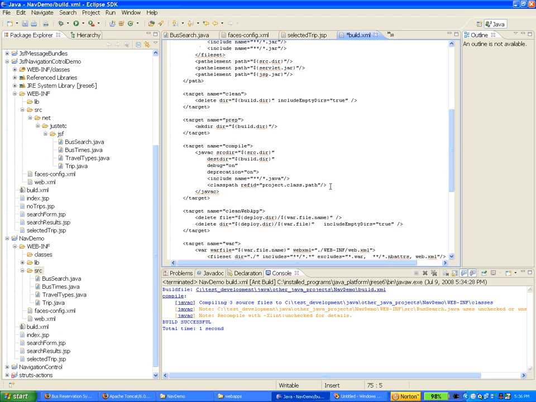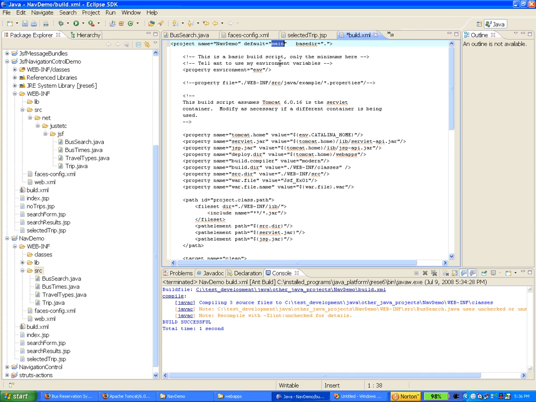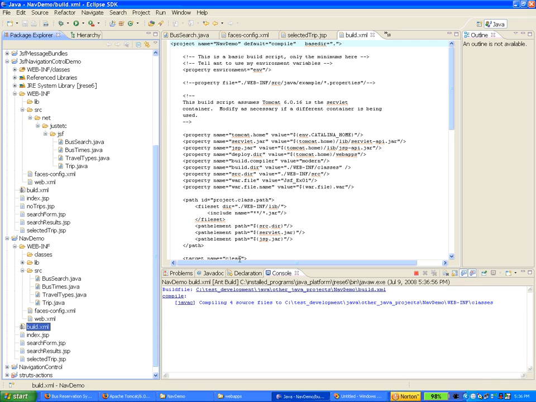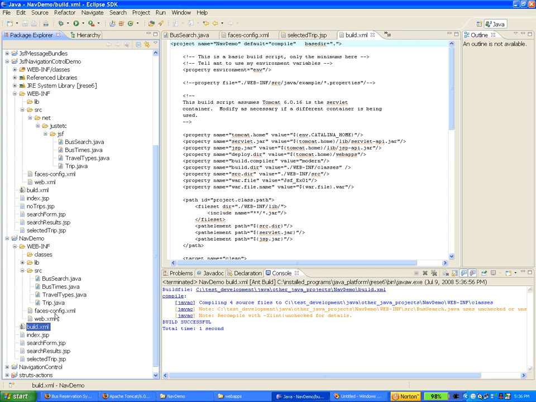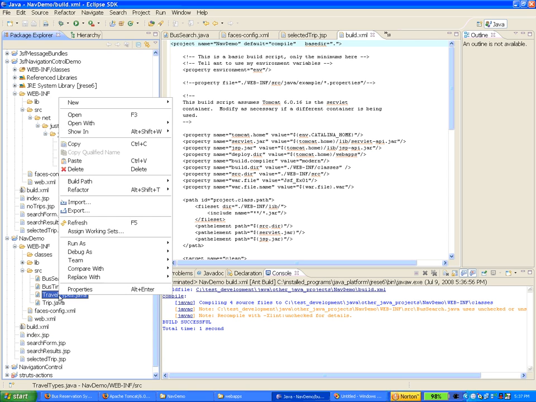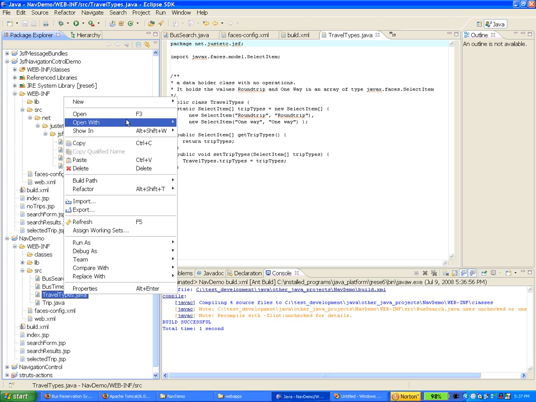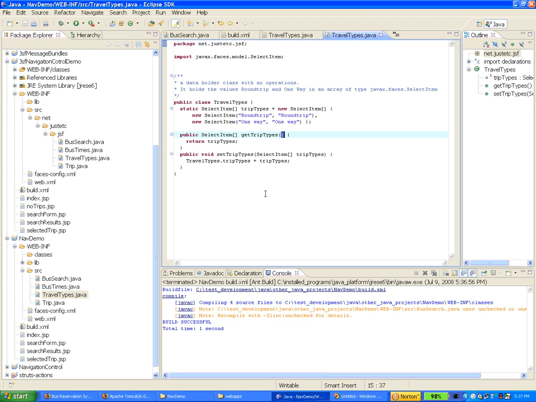So we need to compile again. And what is in the travel types? We are defining the round trip or one-way trip.